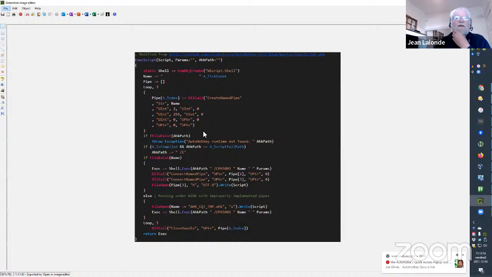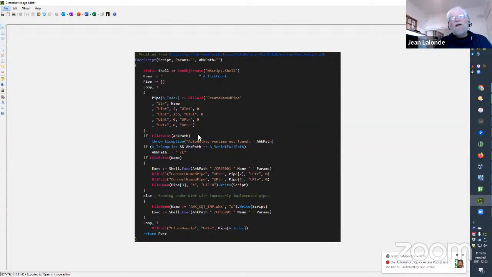So I didn't run it, but just looking at it, I see that it uses the Autohotkey runtime that you need to provide by giving the path here. So it still needs the user to have the Autohotkey runtime in order to launch a script from your script, to launch some code that the user would enter. So that's probably a good way that could be integrated in various ways in your code.